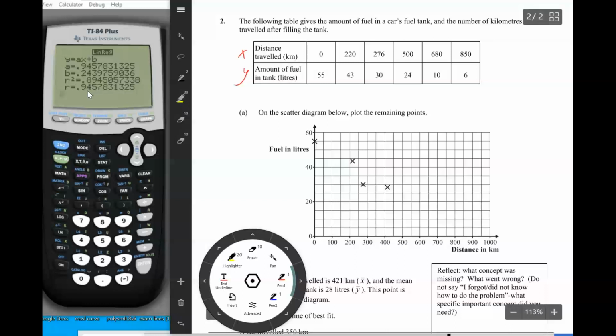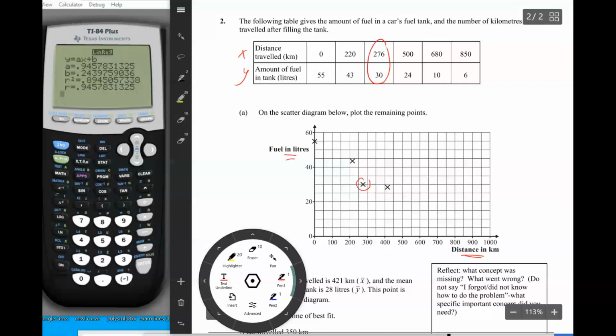For example, there's one here which is about 275, 30. So that would be this one here, right? So they already graphed that one here, and yeah, the x coordinate is the distance, right? And the y coordinate is the liters.